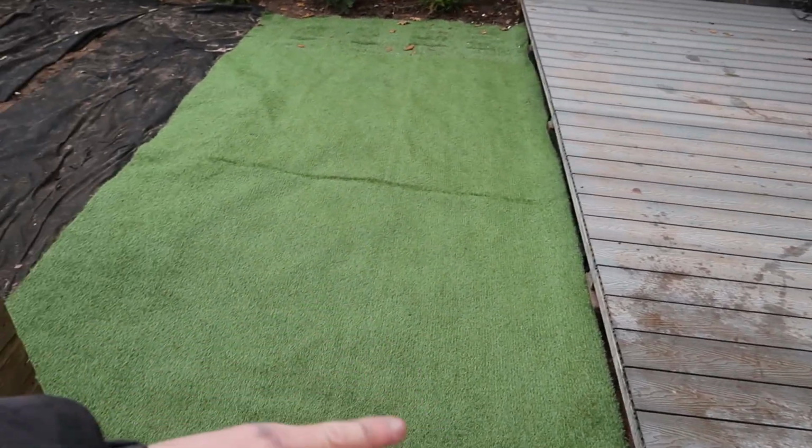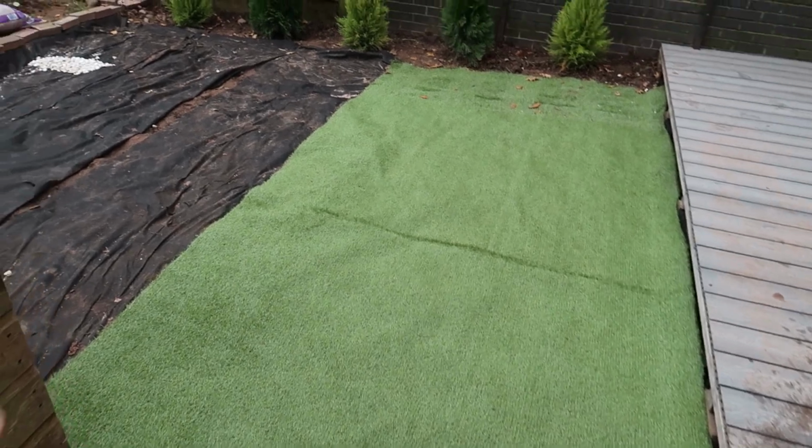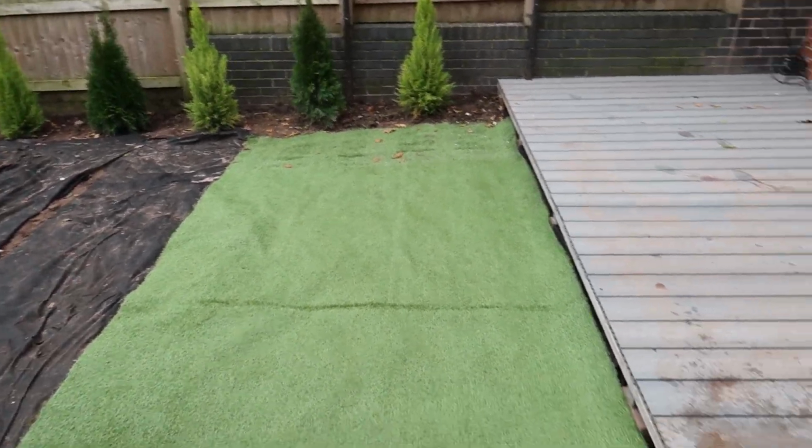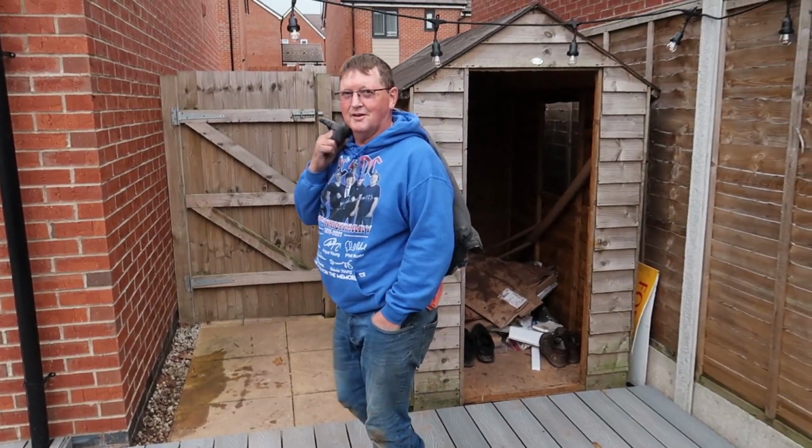And then, of course, the next phase will be levelling all this out before we permanently put the grass down, the stones and the water feature as well. But yeah, it's looking really nice, isn't it? Like, thanks for helping out, it looks awesome.